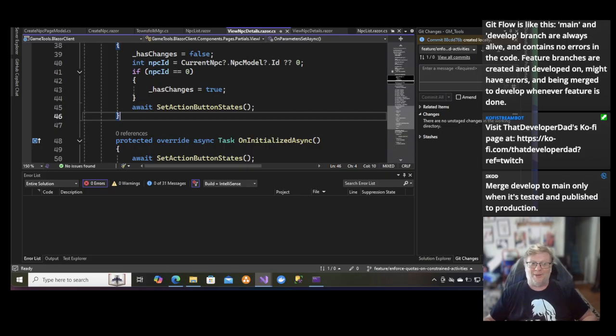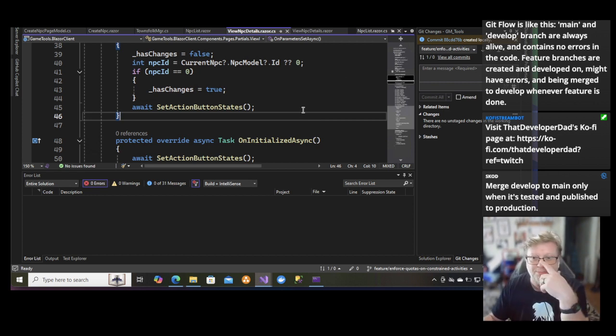I honestly haven't put that much thought into it. I'm just doing what I'm used to and feels comfortable. But yeah, main with a dev below. Dev is for stabilization. Features are for the raw code grinding. And yeah, basically, the develop branch and what you've described would act as the stabilization and integration branch. And then once that integration branch is good, up to main it goes. That makes sense.